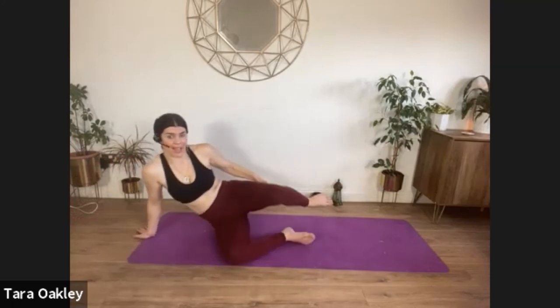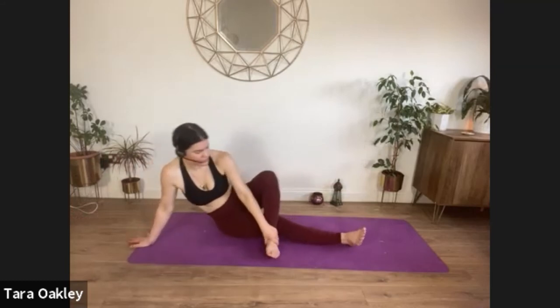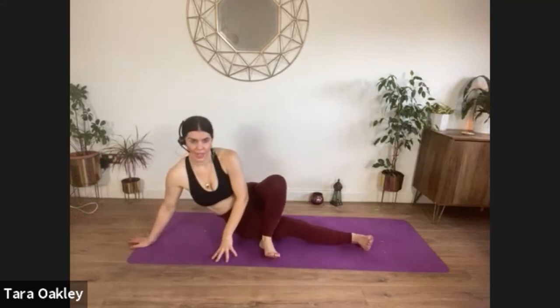Now taking that back leg, bring it over the top. Finding the inner thigh. You might just want to give it a tap.